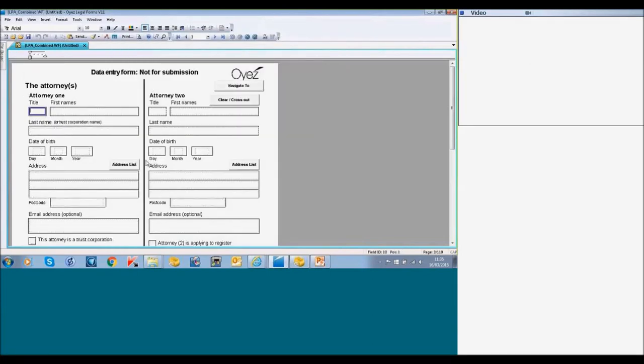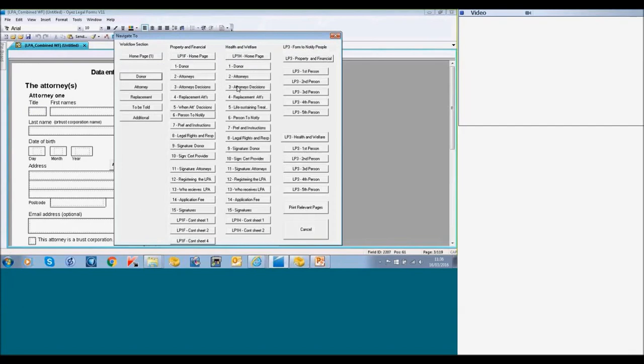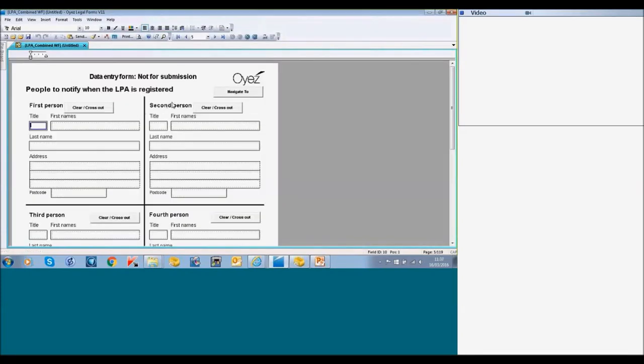And if the addresses of the attorneys are the same, might be children of the family, then you just click on the address and choose the relevant address and not have to type it in. So again, improving the efficiency on completing this. So if we now navigate again, and we go back to here, you can add a replacement attorney and people to be told, up to 5 people to be told.